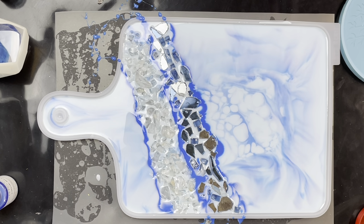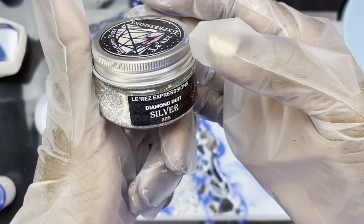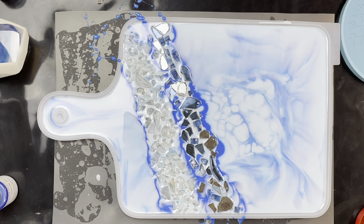Okay. I'm thinking. I can't lose thought. This is gonna be hard for me to do. I'm looking for glitter, y'all. I'm looking for the glitter that I want to put in there, because I'm really not sure. Oh, this. Let me see about this. It's by Larez, Diamond Dust Silver. Let's see, can we do a little something with that?